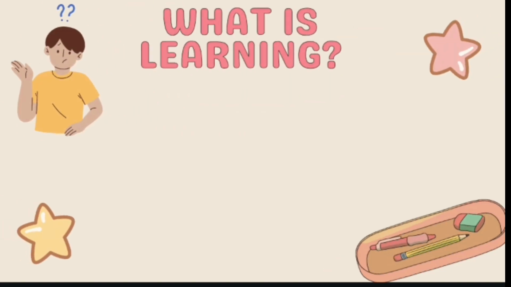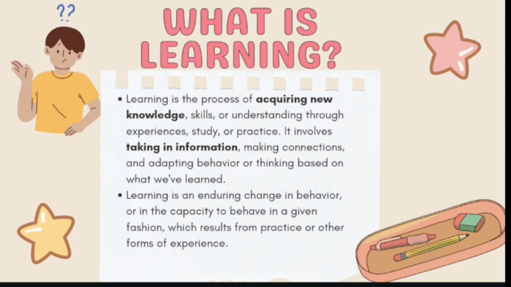Now, as a recap, what is learning? Well, learning is the process of acquiring new knowledge, skills, or understanding through experiences, study, or practice. It also involves taking in information, making connections, and adopting behavior or thinking based on what we have learned. Learning is an enduring change in behavior or in capacity to behave in a given fashion, which results from practice or other forms of experience.